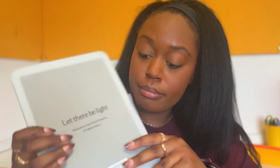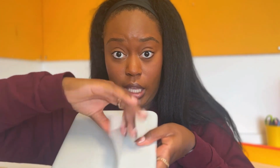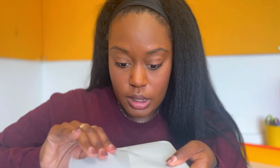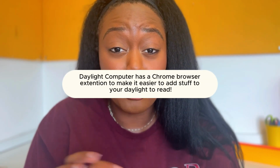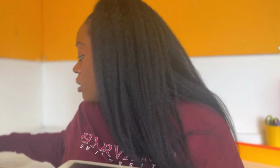Okay. So let there be light. So I'm gonna unwrap this. It has like a little sticky thing right here. Ooh, okay, sticky. All right. Oh, it even has a Chrome extension. You see that? And it has a Chrome extension. Oh, amazing. Okay, so here you can see the power button. I love this. Let me make sure I'm looking at it. No, this is quick action. Orange is quick action. This is the power button.